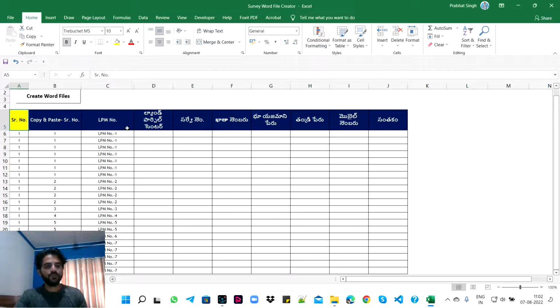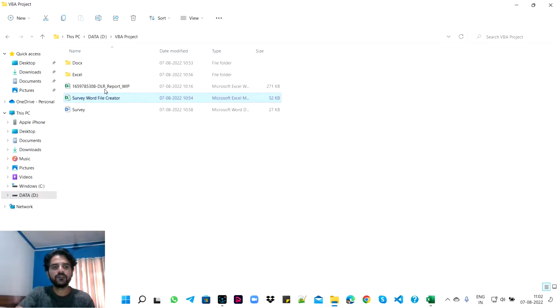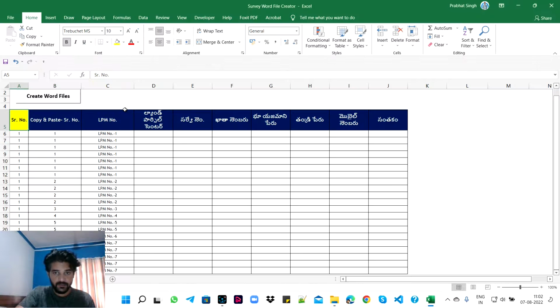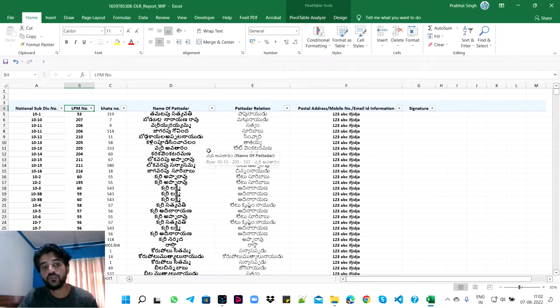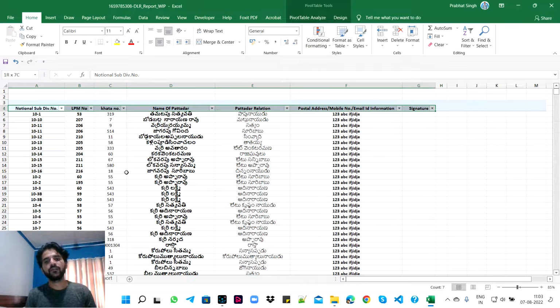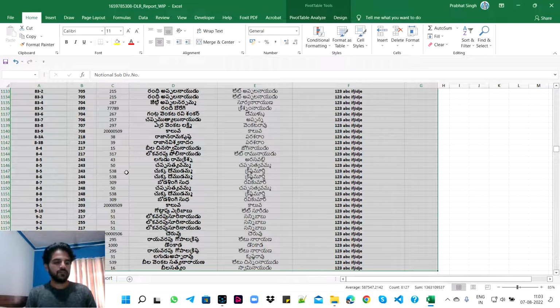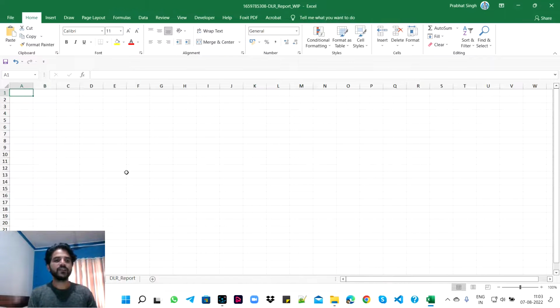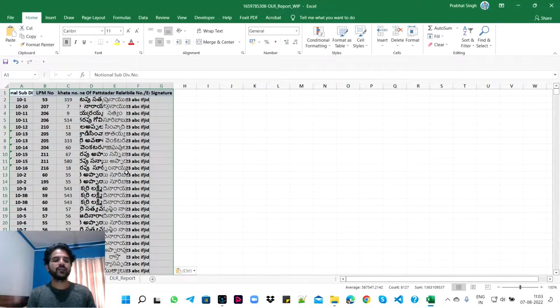So let me open the file which has been shared by you, the source file actually. Here's the source data, and here is the pivot which I have created against the same. You don't have to mess around with this pivot, you just have to refresh it whenever you update some data. Then copy it, insert a new sheet, and paste it over there.